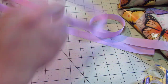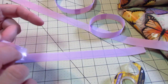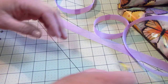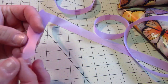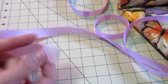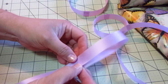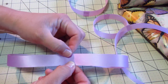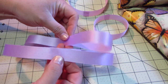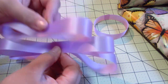My battery is dying, which just seems to be the way my life is going lately, so let's try to do this real quickly. I could turn the camera off and come back to save the battery. Okay, so now that we have all of our lengths, you want to put the goofy part in the middle — make it into a circle, get the goofy part in the middle, and continue on.